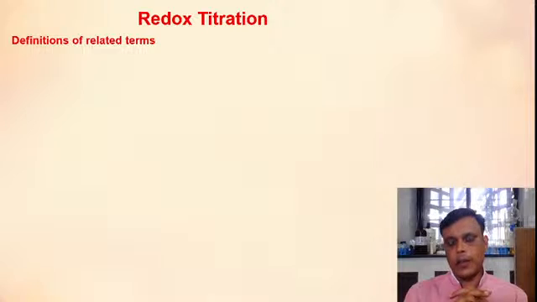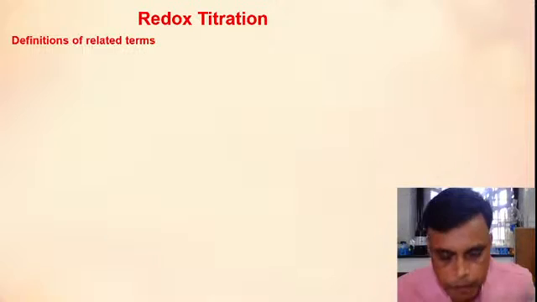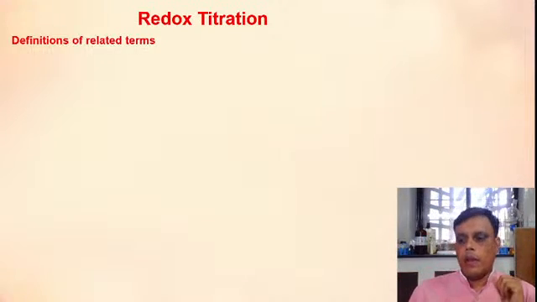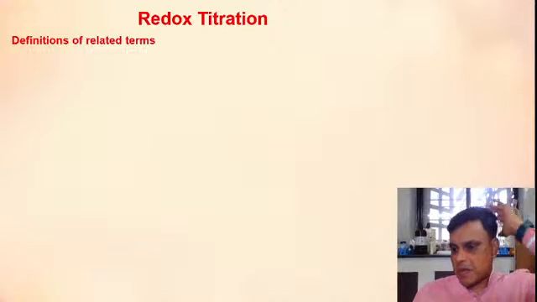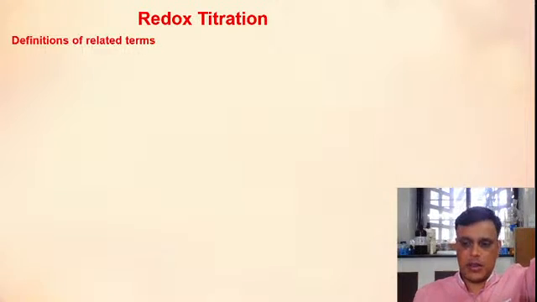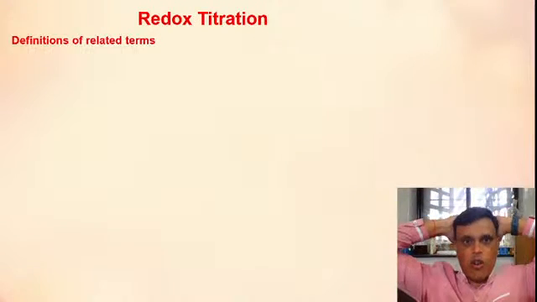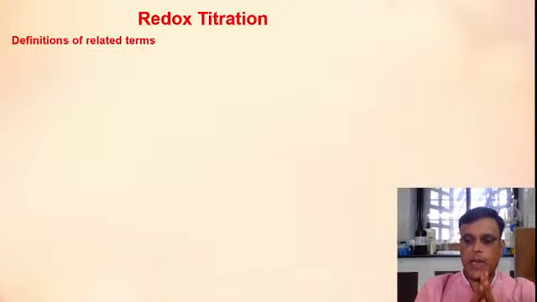Have you heard this word? What does redox mean? Reduction and oxidation reaction takes place simultaneously. Very good, Nutan. It simply means loss and gain of electron in a reaction. Correct. Redox means reduction and oxidation, or loss or gain of electron takes place simultaneously. This is called a redox reaction.